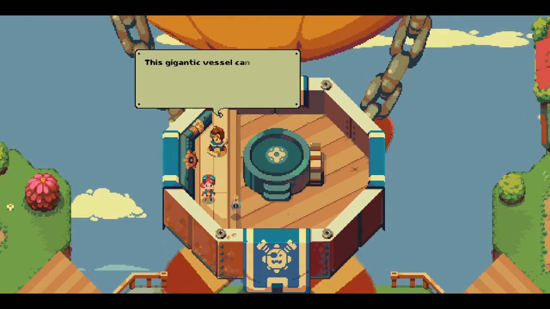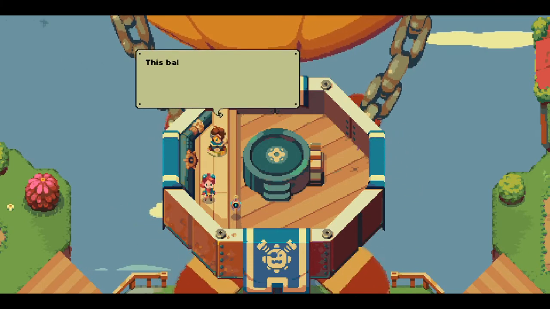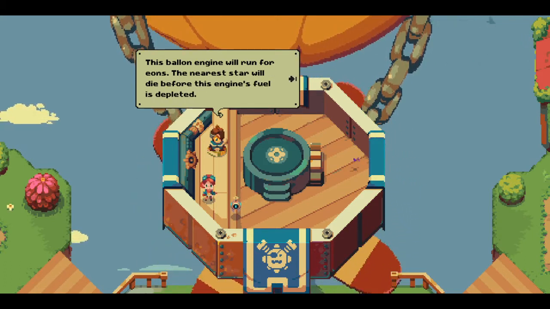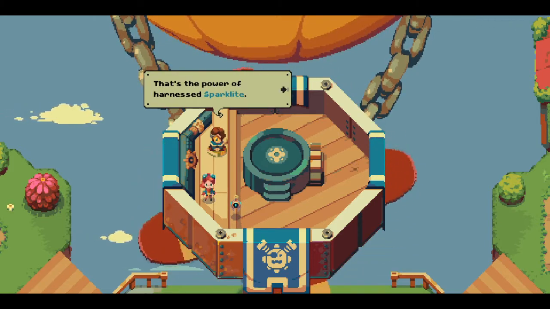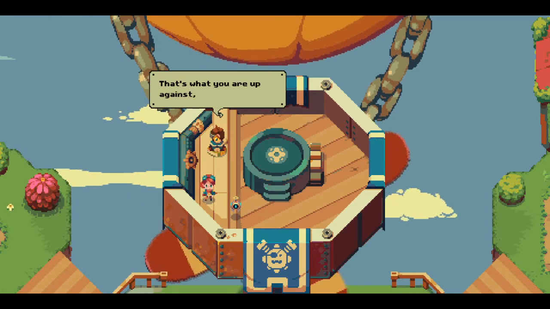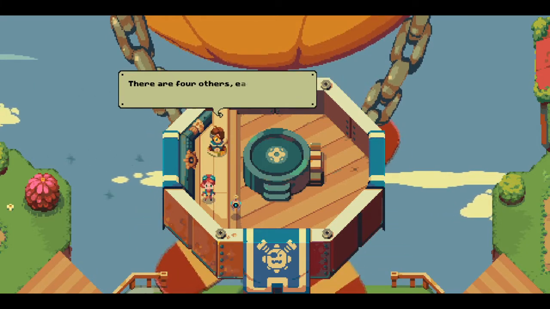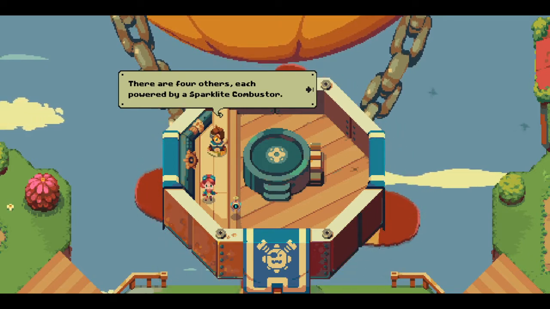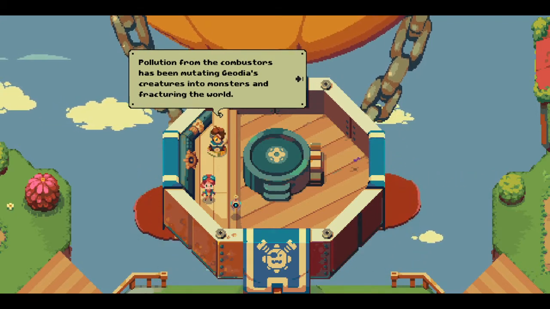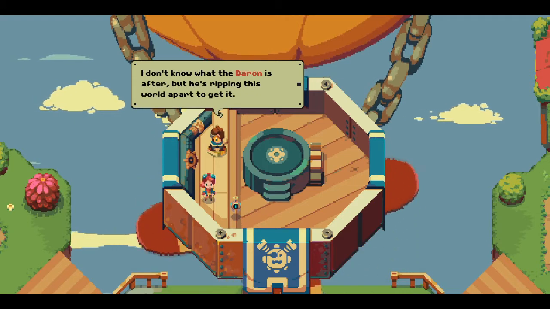Isn't it amazing? This gigantic vessel could stay airborne without any crew member turning a crank or shoveling ore. This balloon engine will run for eons. The nearest star will die before this engine's fuel is depleted. That's the power of harnessed Sparklite. Imagine the destruction it can cause when it's consumed instead. That's what you are up against, Ada. That Titan you defeated is just one of the Baron's machines. There are four others, each powered by a Sparklite combustor. Pollution from the combustors has been mutating Geodia's creatures into monsters and fracturing the world. I don't know what the Baron is after, but he's ripping this world apart to get it.